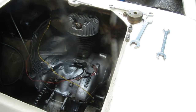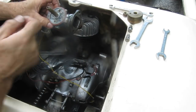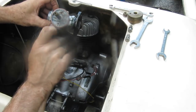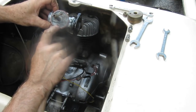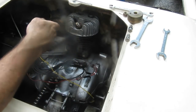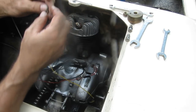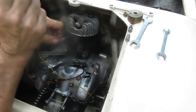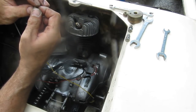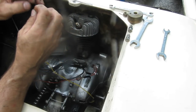Okay, so what I did was I took some solvent, some brake clean, which is just alcohol, squirted some in here, blew that out with compressed air, some in there, blew that out with compressed air, blew this out with compressed air. I took the main jet. I could see through it, although it didn't look clean, so I took some alcohol, some brake clean, blew that out.